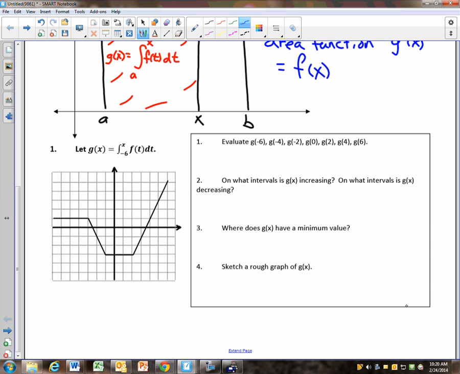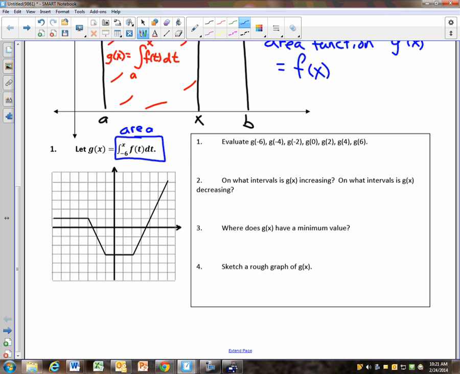It says, concrete example right here. Let's put it to use. G of x is equal to the integral from negative 6 to x of f of t dt. Evaluate g of negative 6, g of negative 4, g of negative 2, g of 0, 2, 4, and 6, okay? If you see this, there is one word that should come to mind for you, and it starts with an A. Antiderivative or area. Either one, okay? We'll start with A. If you see an integral symbol, you should think, oh, I take the antiderivative. Since we don't actually have something we know we can take the antiderivative of, we think, okay, maybe we can express it as area. And in this case, we can.